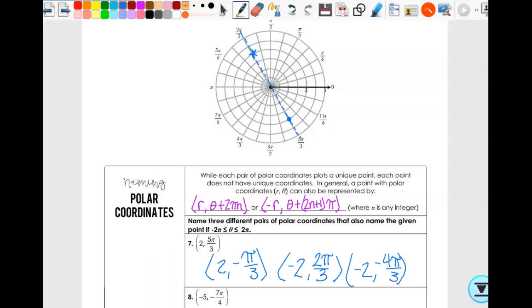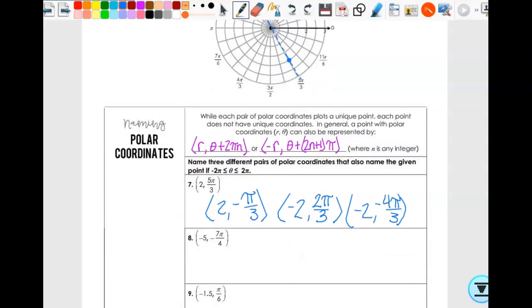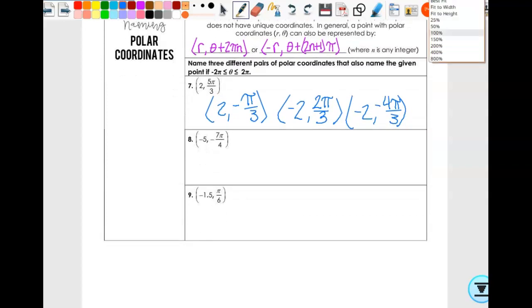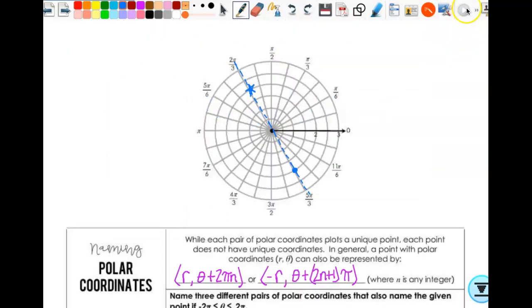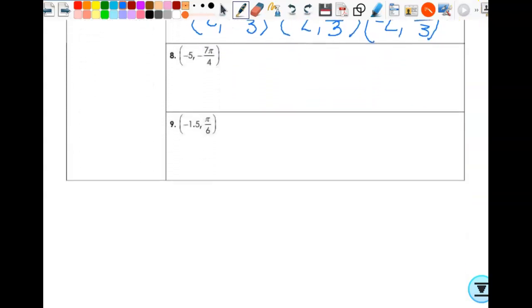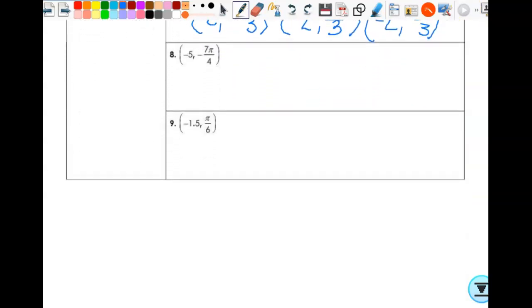What questions do you have? We're going to do another one of those together. And you're not always going to have a big, beautiful graph right there, but just like the other ones, you can sketch one out, and you don't have to draw the crazy circles on there necessarily. All we need is a circle and the axis. Okay? Then we're going to plot this point, (-5, -7π/4). So my angle, starting at 0, negative 7π/4 ends me up in the first quadrant, and then that negative 5 pushes through, and I end up right here.